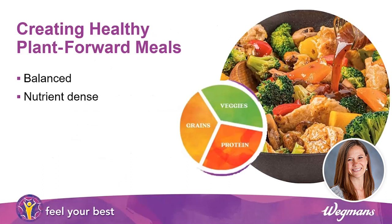Honestly, we would answer this question the same way we would for any type of meal, by suggesting you consider balancing your meal with nutrient-dense choices. But you might be wondering, what does balance look like and what are nutrient-dense choices? Well, first, balance is basically about creating enough space for all the foods you need to support good health. The goal of balance is to get a variety of food groups, so really not too much and not too little of any food, and that would then translate into getting the nutrients that your body needs for everyday functioning and optimal health.